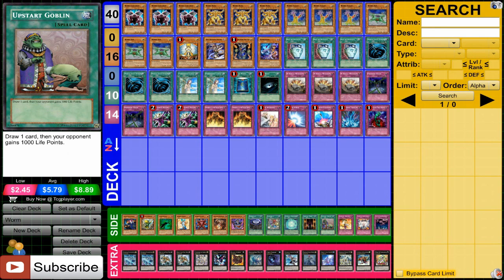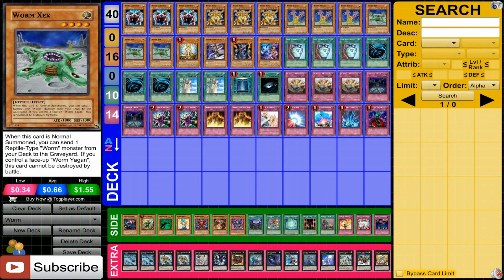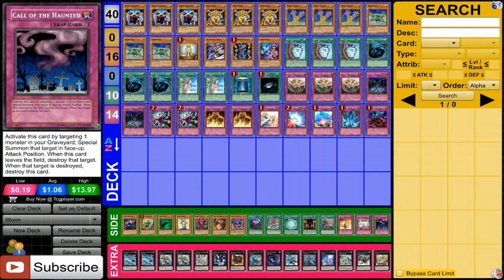Upstart Goblin because you're running few monsters, so you can thin your deck a bit with this. Damage equals Reptile, another alternative because of some of the low attack worms that you can use with that. Vanity's Emptiness along with Seal of Orichalcos. Once you set up the field, this can be a very powerful card. And Call the Haunted, just because you have room for more traps in this deck, so you can use this to get things back that you need.